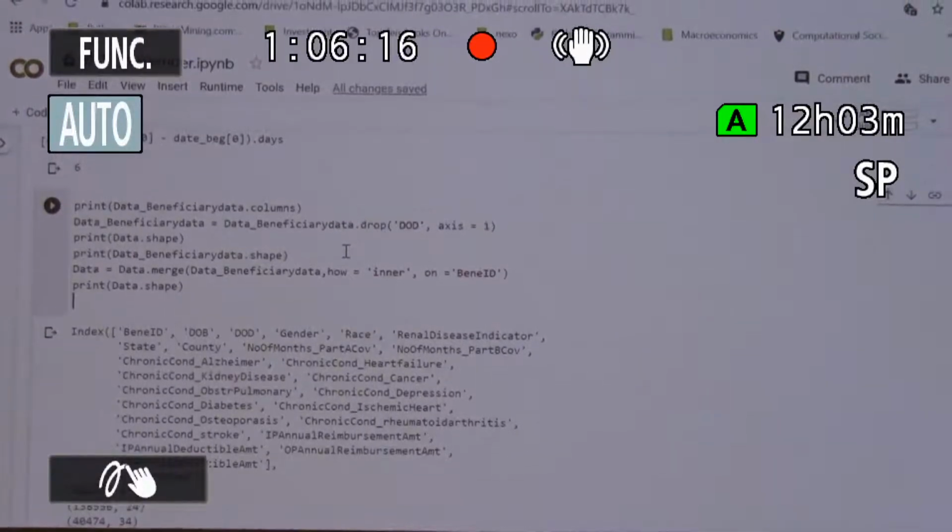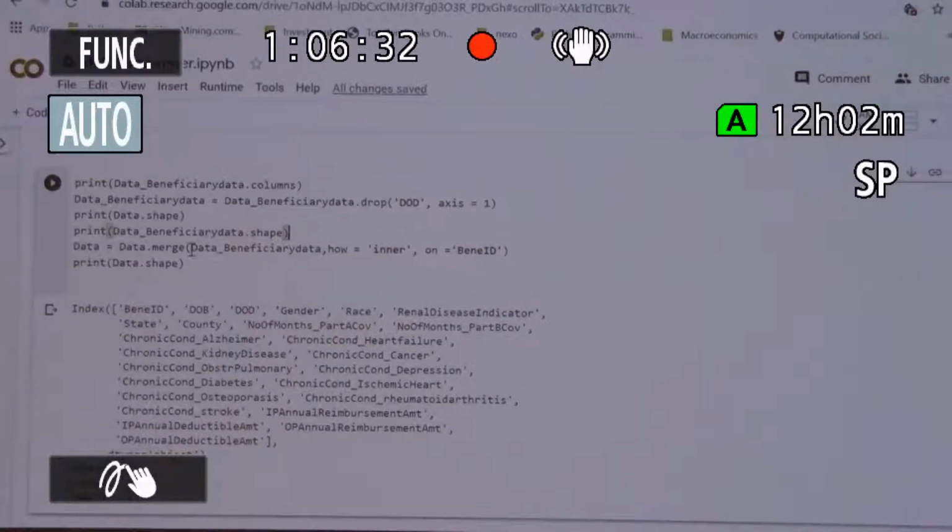This database has all the information of the person: gender, race, where this person lives, etc. What I did here was drop one of the columns that had a lot of NAs, and then I merged the data that I had with the new database. Why did I put inner?